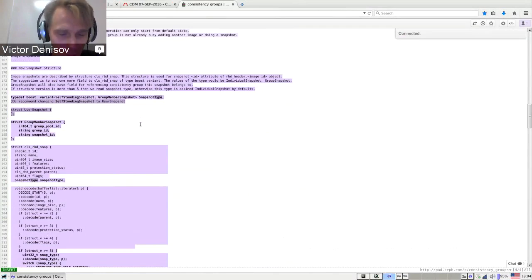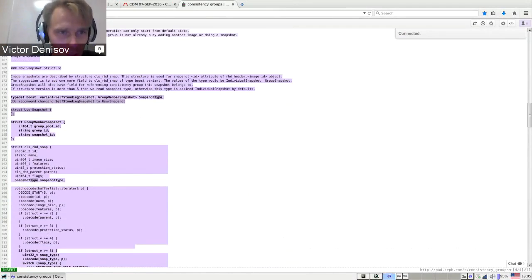They included operations for creating, deleting, and listing snapshots, operations for adding, removing, and listing images in snapshots, consistency groups, then adding, removing, listing images in these consistency groups, and now I would like to discuss design for snapshots of consistency groups.